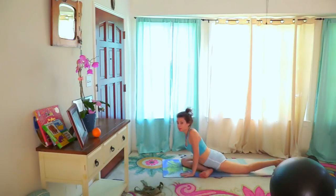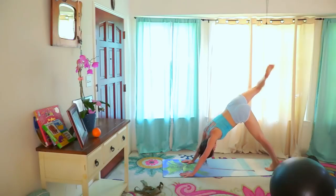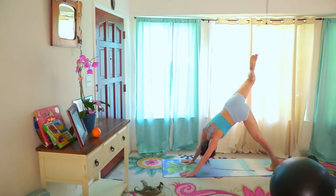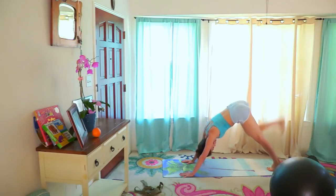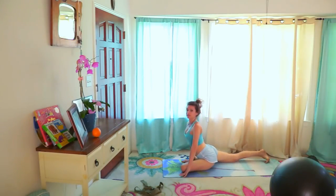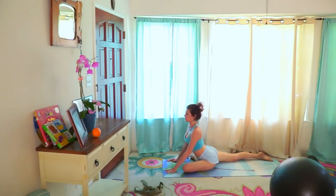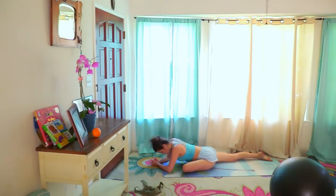Great. Coming up, back to one-legged down dog. Circle that knee. Opposite side. Rib cage lifting away from the leg, from the floor. Chest open. Spine elongated, lower down, and breathe into your hip, making sure that both hips are equal distance from the floor.